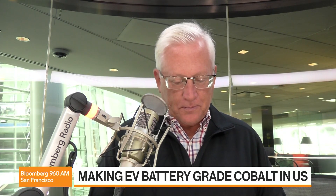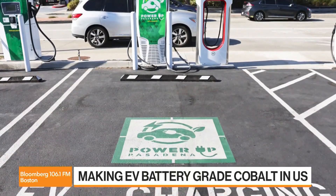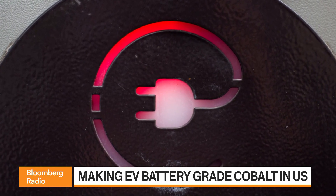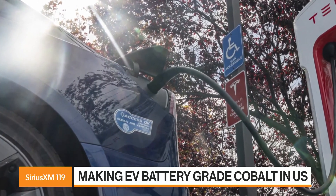So what actually happens at a cobalt processing facility and how is that part of the whole battery situation? Cobalt is a really important metal for EV batteries — for thermal regulation, energy density, long range, and good cold weather performance. It's also extremely important in aerospace and defense; it's used in hypersonic missiles and stealth bombers. So it's a really critical material for the United States to have self-sufficiency in.